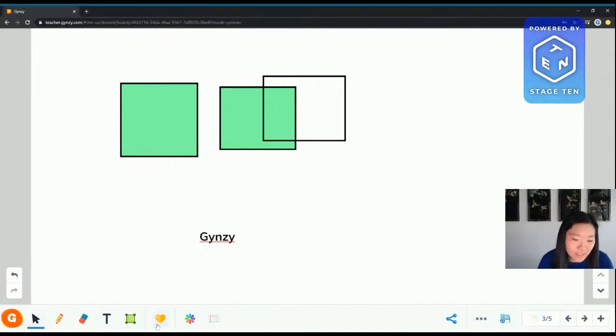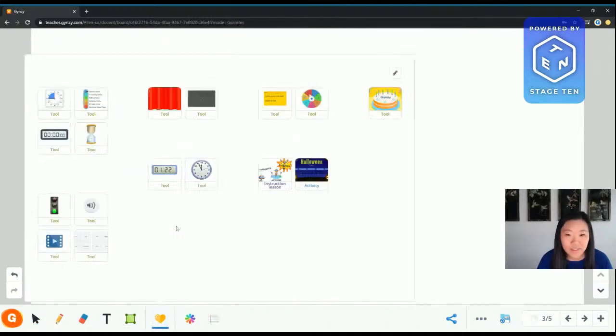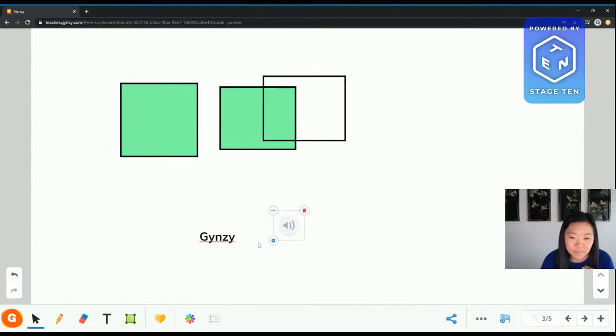All right, and now we see this familiar yellow heart icon. So if we click on this, we'll see all of those tools and activities that we added earlier. So this is why it's important to add your most used tools here so you'll have them at your fingertips whenever you're working on the board. So whether that's the cover, spin the wheel, text to speech, timers, stuff like that, you'll have them right there ready to go. So if something says tool, if you click on it once, it will be added.